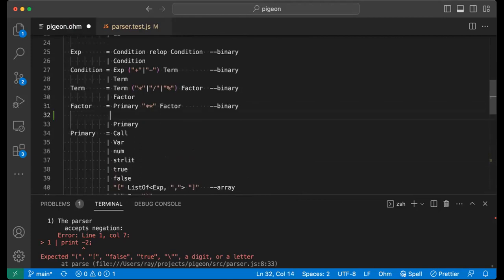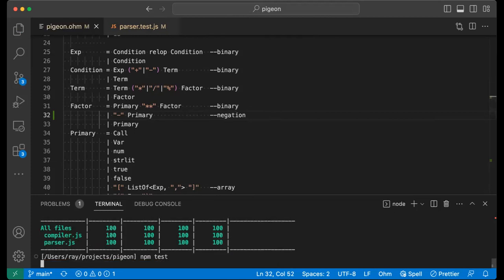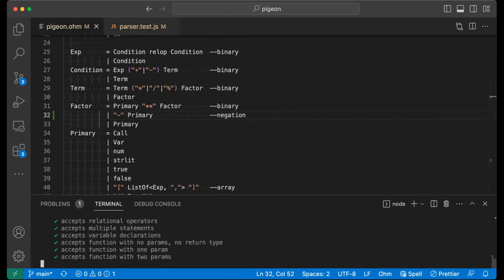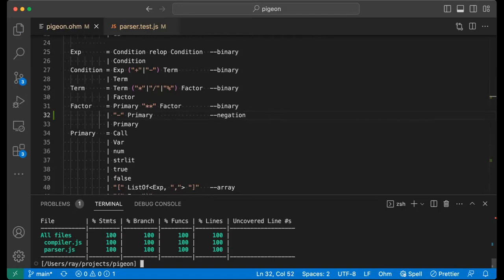You put your negation in the factor right here. So you say negative primary, and this is just going to be a negation. And with that, you allow the negation to come first. Let's make sure it does by testing. So I can have the negative there. So I can just say print -2 like I did over here.